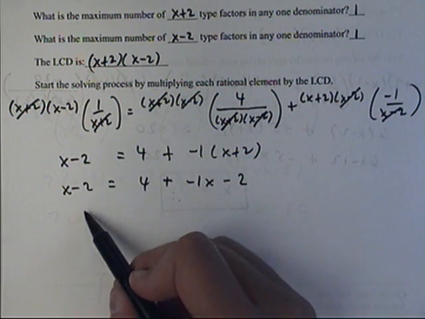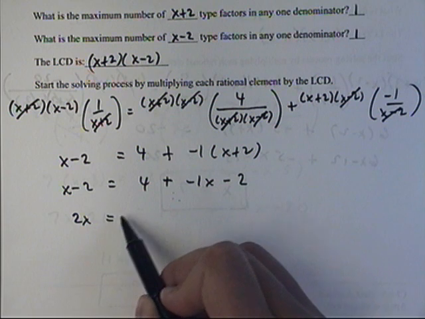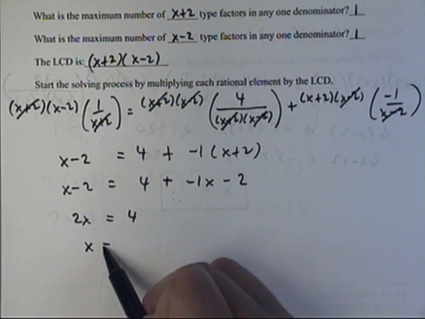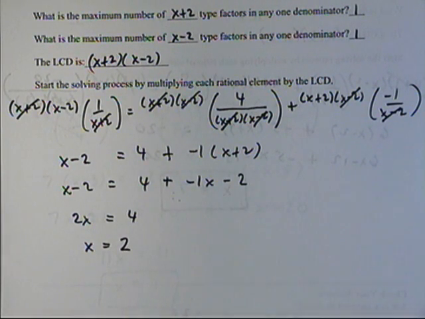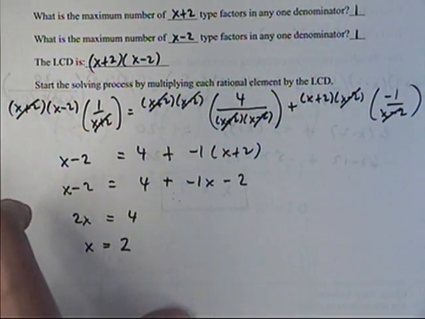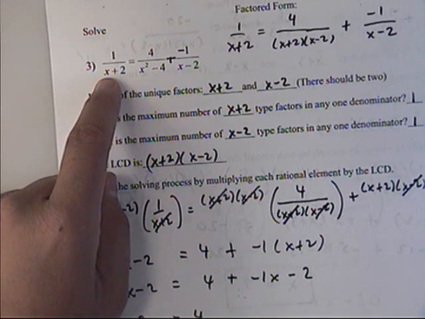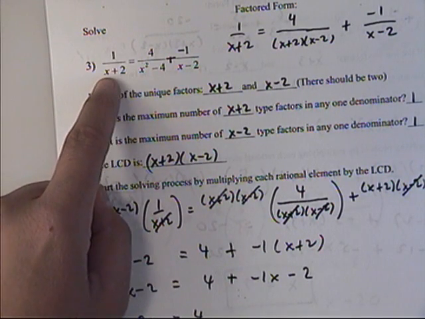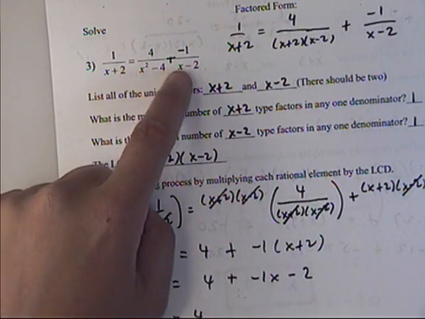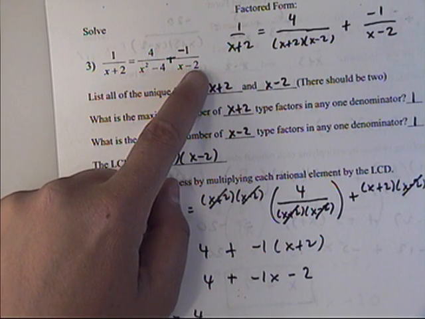And if I solve this, if I add the 1x on this side and add the 2 on both sides and then divide by 2, I get x equals 2. Okay, we have to check this answer. Is that going to work? Can x equal 2? Well, let's go up and look at the original denominator factors. Well, x cannot be a negative 2 right here because that would give me a denominator of 0. Oh, but look here. If I have a 2 value right here, 2 minus 2 is 0.